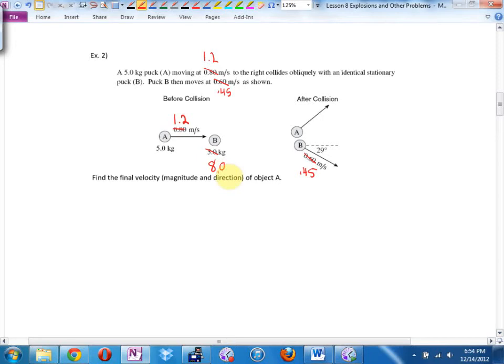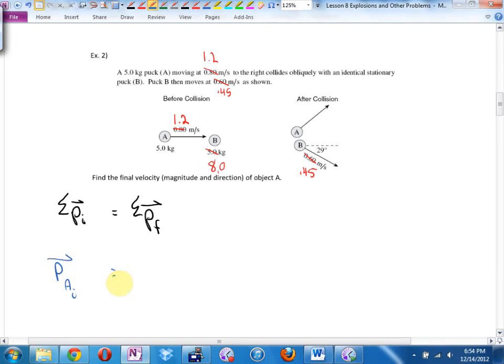So let's start. Is there a collision? This is a job for momentum. The first thing I'm going to write is the sum of all the momentum before the collision equals the sum of all the momentum after the collision. Before the collision, what's moving? Mass A, mass B, or both? Looks like mass A. So it's going to be the momentum of mass A initial.